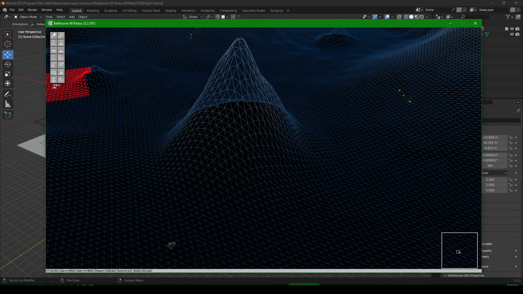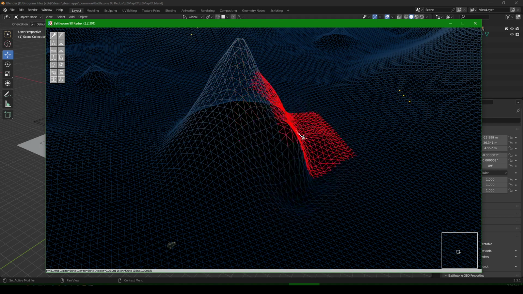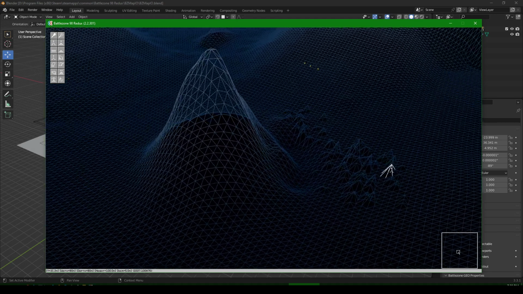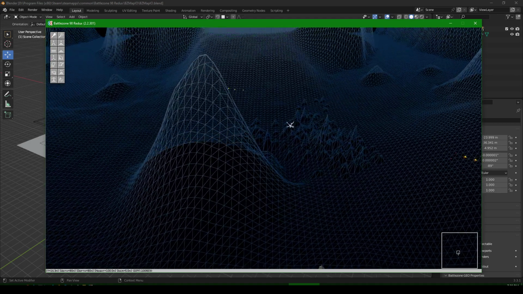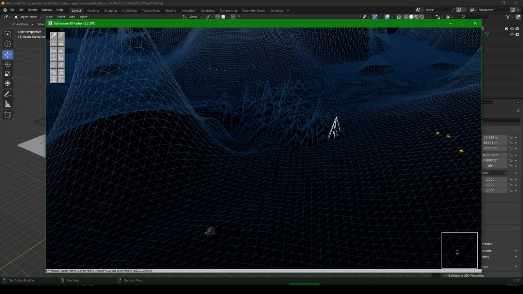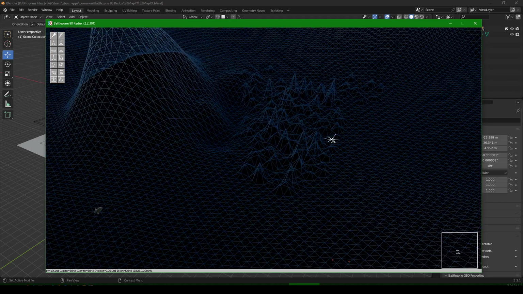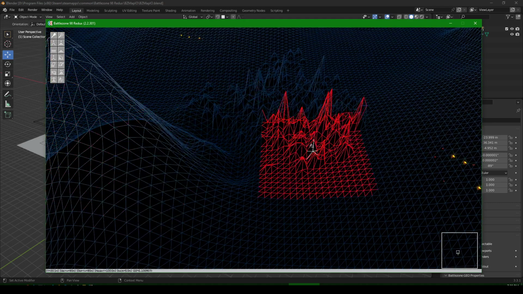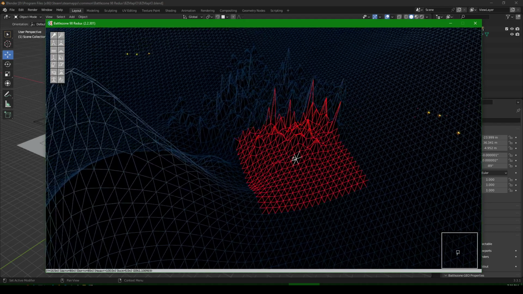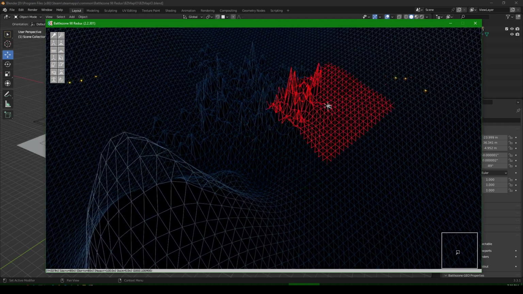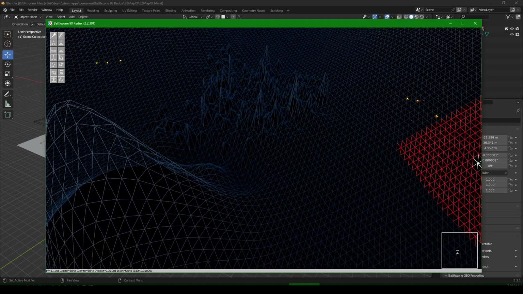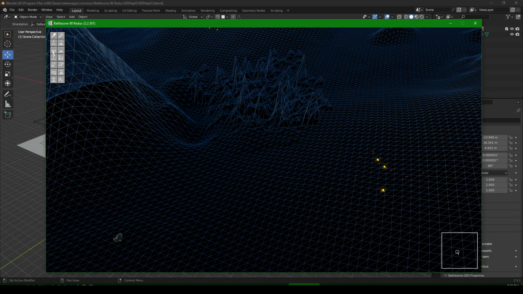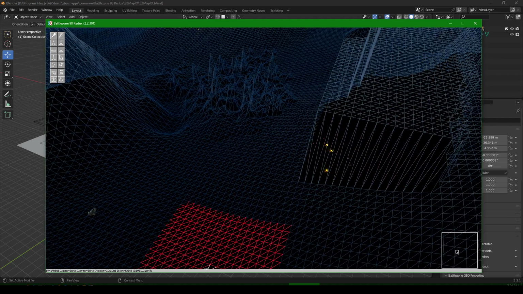So I can move terrain up and down. I can move each vertex point. I can make lumpy terrain. But whenever you want to do anything that involves large sections of the map or adjustments to a lot of things at once, these tools just don't cut it. Like I can't even smooth large sections of my map at once. I have to do it one vertex at a time, which really sucks. So we have that problem, and there's just not a whole lot to work with here.